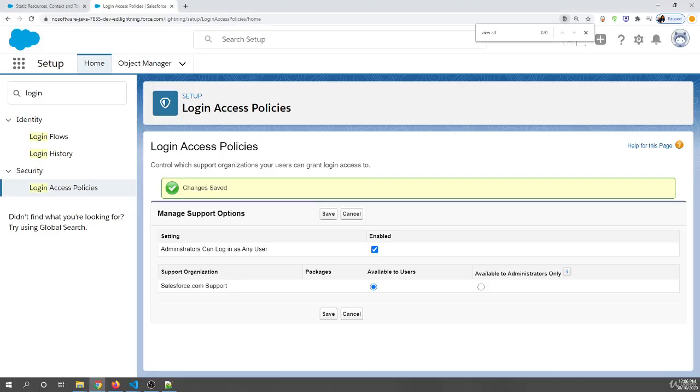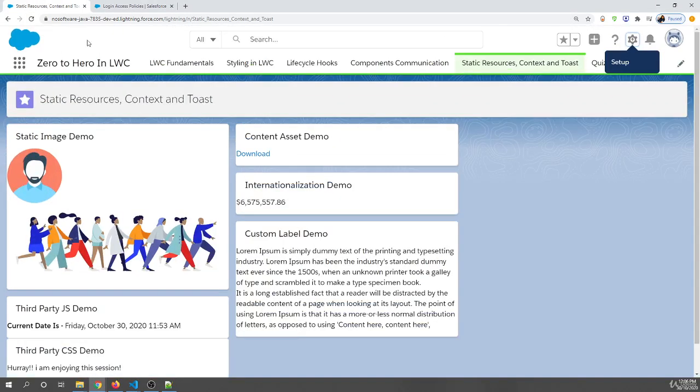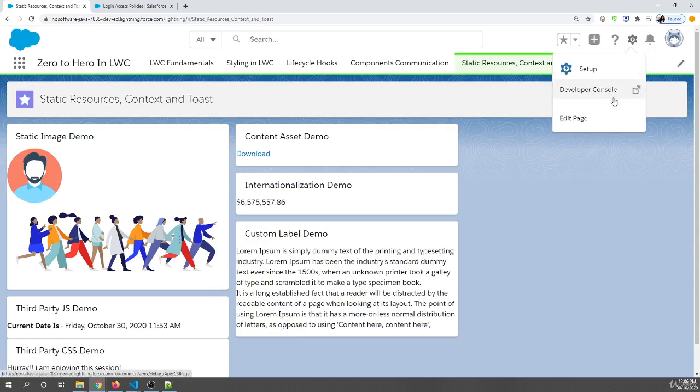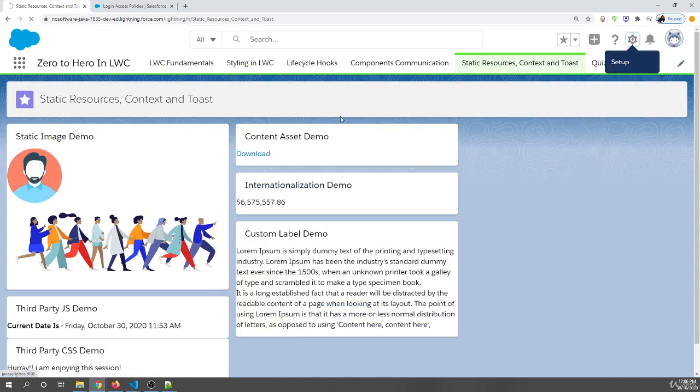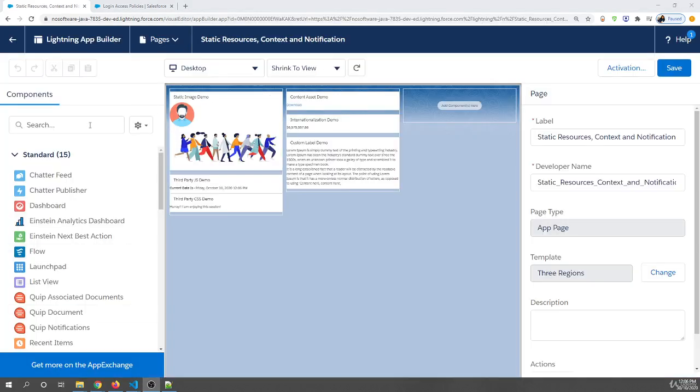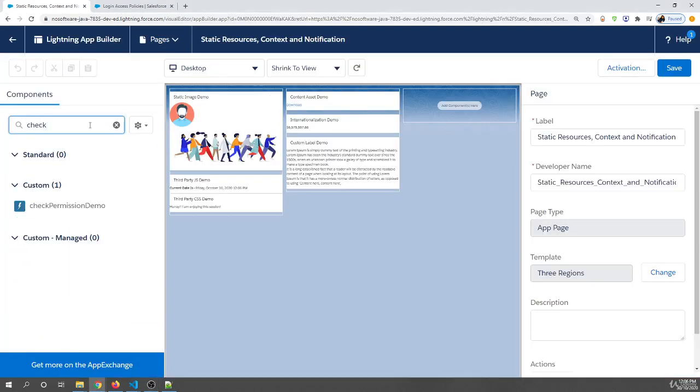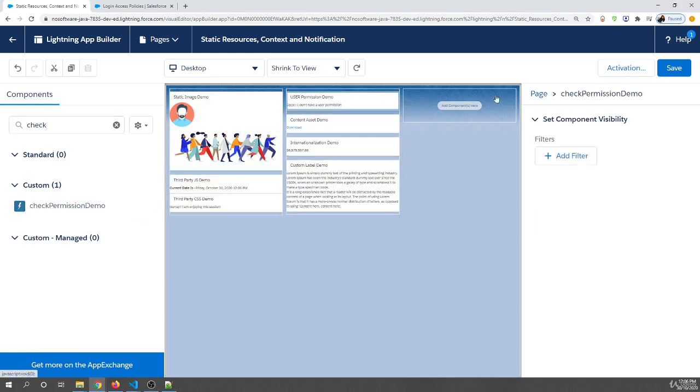Now it's deployed, so let's go back to our org, go to setup, edit the page, and place our component. Let's search for our component name, checkPermissionDemo, place it at the top and hit save.